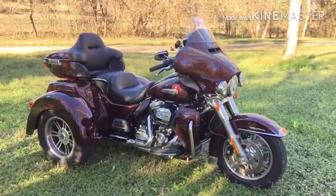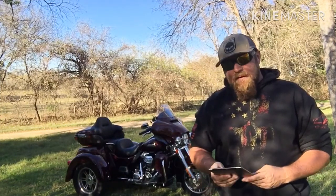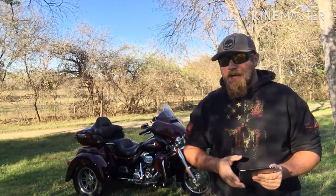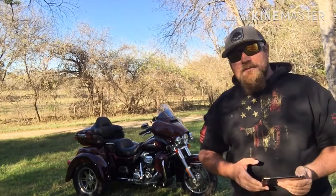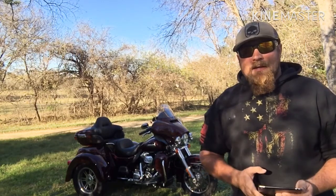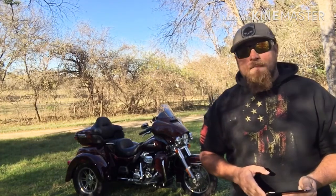It's belt driven. Here's a mouthful for you guys — this 2019 Harley Davidson Tri-Glide Ultra is listed as an FLHTCUTG. Give yourselves a high five, Harley Davidson, because you couldn't have made that any easier. On horsepower, which I have dug up mixed reviews on, it's rocking under 100 horse. And that's to be expected from a Harley Davidson. I'm not knocking on Harleys — I own two of them. There's so much potential in a Harley Davidson motor to reach in and draw more horsepower and more performance out of the bike.